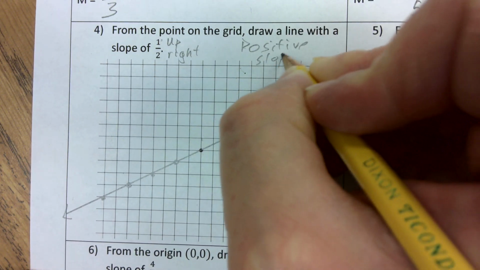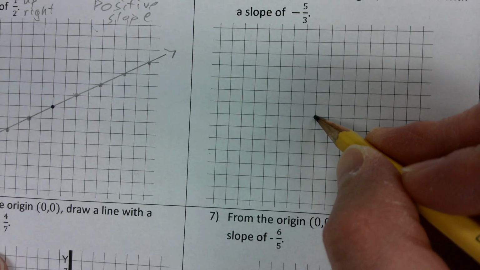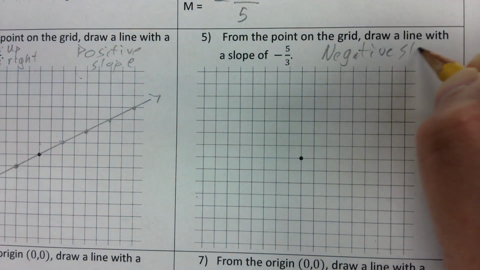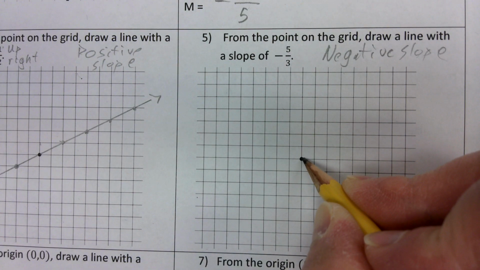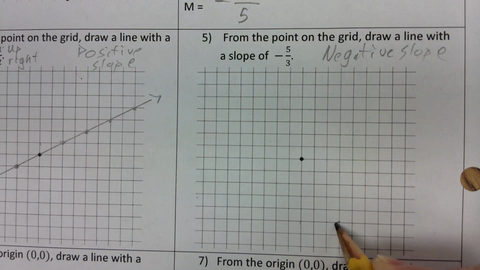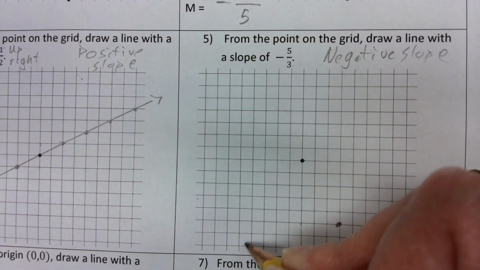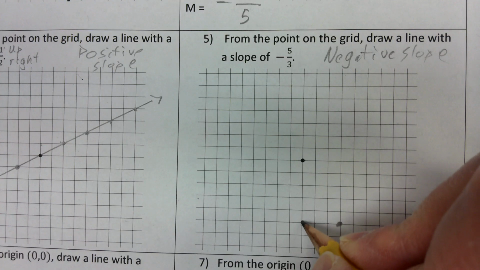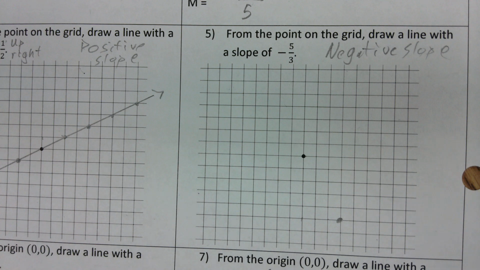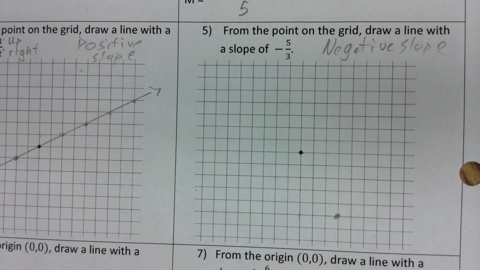Okay, this one's negative, so we're going to go down 5 and right 3, from this point right here, okay? So we have a negative slope here. We're going to start here. We're going to go down 5, 1, 2, 3, 4, 5, and then we're going to go right 3, 1, 2, 3. You might think because it's negative, you're going to go down 5 and left 3, but you can see that that just makes another positive line, right? You only need the one negative to make the line negative. If you have two negatives, they cancel out, and then it becomes positive. So just be aware of that. That is one mistake that students make all the time, okay?